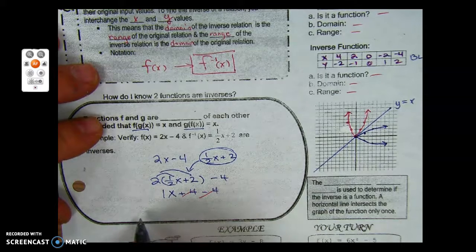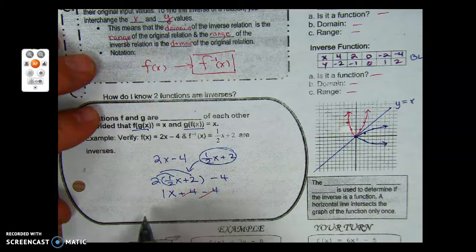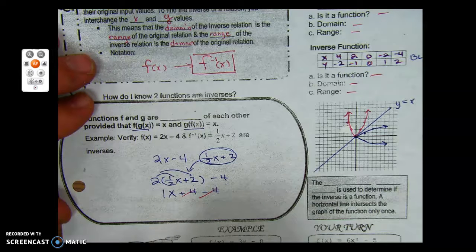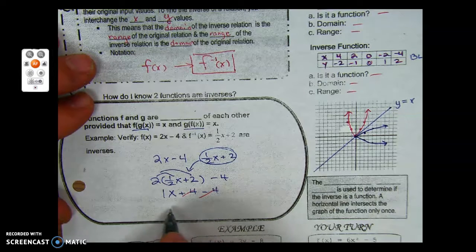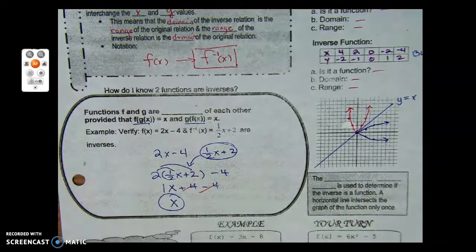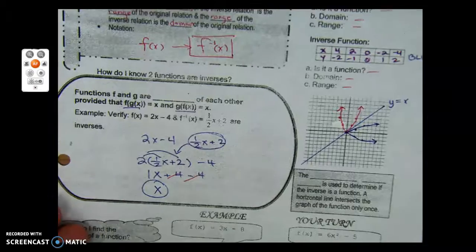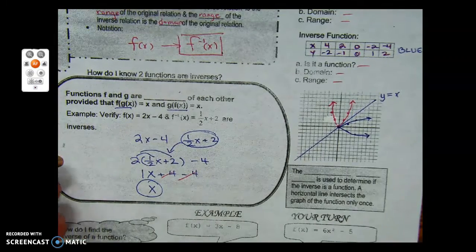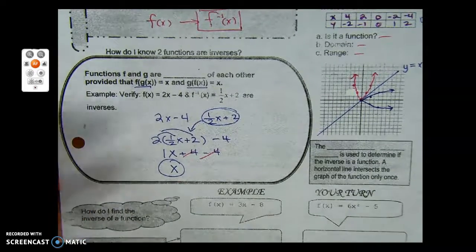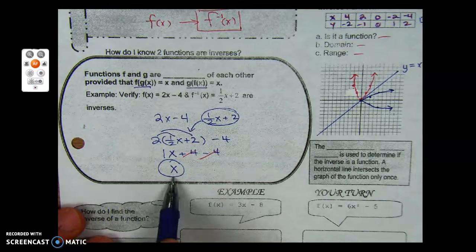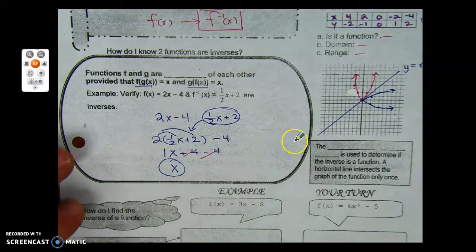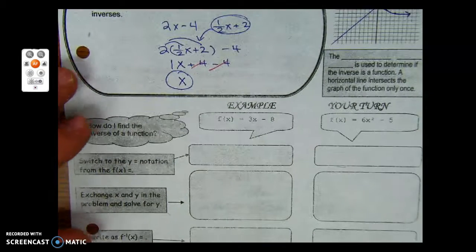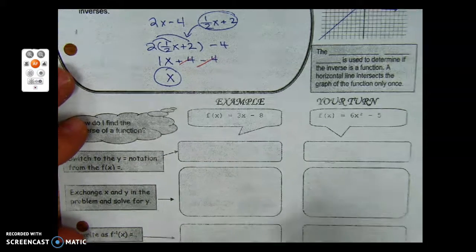So the composition of functions that I did, f of g of x, is equal to 1x, or just x. So you can see how I got that. That's just a little thing to understand about inverse functions: when you do the composition, it will always equal x, okay? I'm 6 minutes in. That's fine. I'm about to do my 2 examples, and I'll be done.